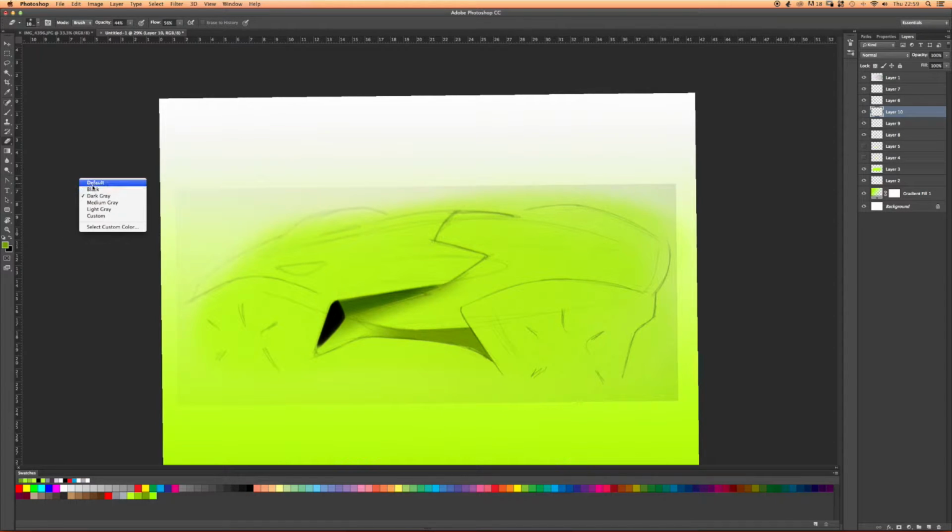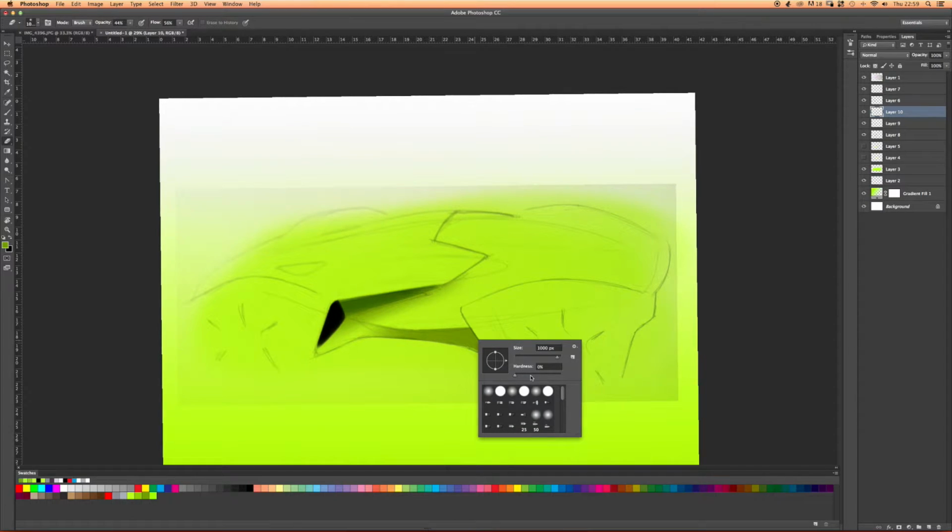Oh, if you want to change the background, just right click in the background, you can change it. I'm going to set my brush to soft, quite a large brush as well. Opacity 44, and then that way, when you erase, it's nice and soft, based on your pen pressure.